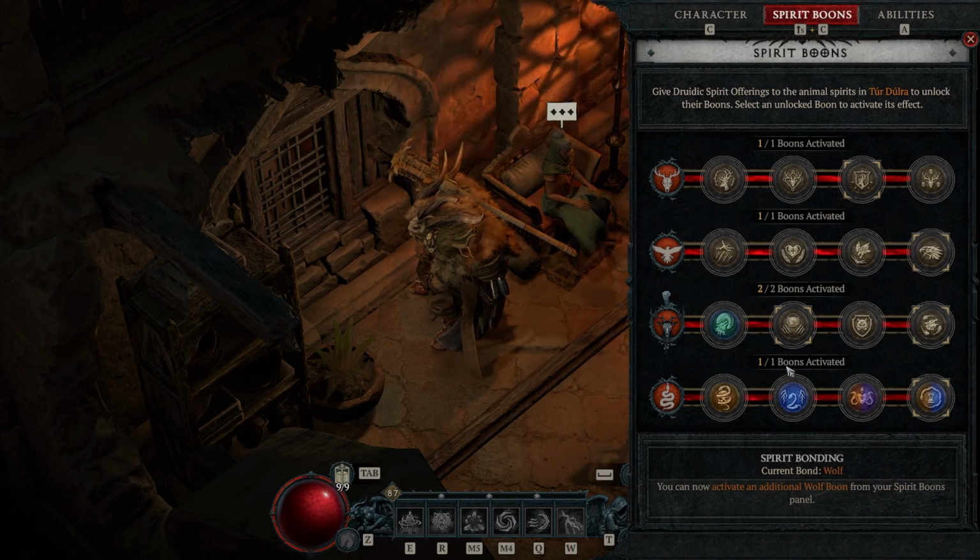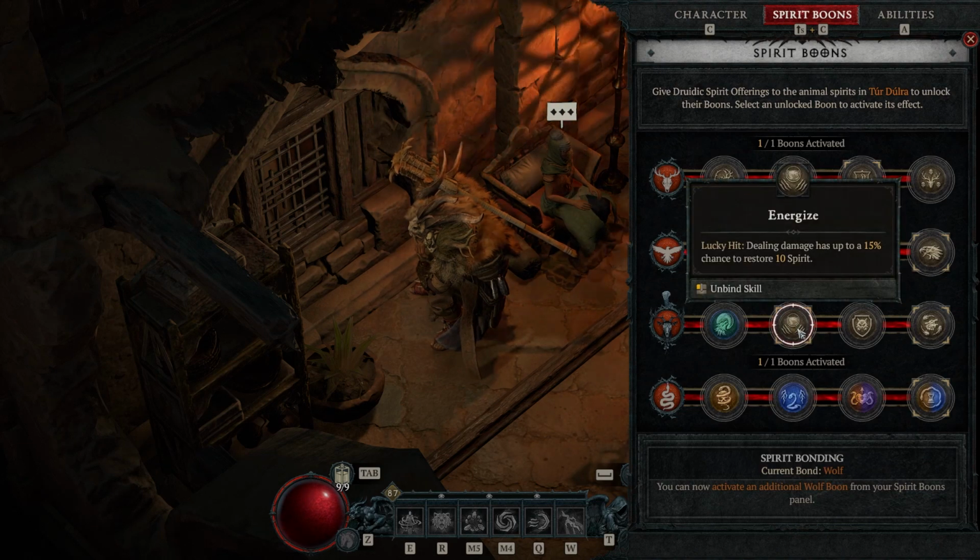One of the other ways is through your spirit boons, by the use of Energize, giving a lucky hit chance at dealing damage, a 50% chance to restore 10 spirit.